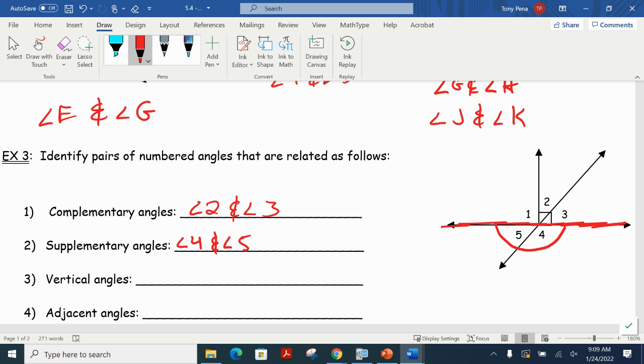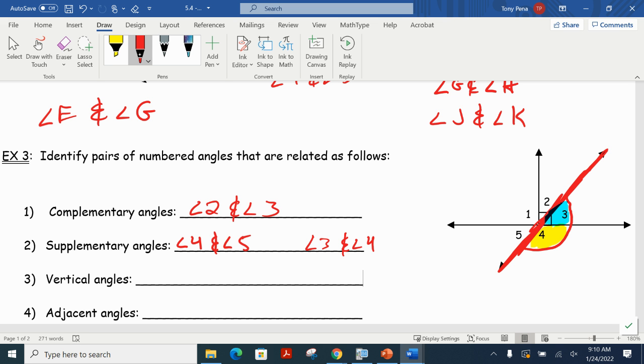Now, whether he knew it or not, because I think he thought this was one, there is another set. Armando, what's the other set? What do you think? Good. Because don't we have a straight line right here? So if I highlight this line right here in red, this must be a 180-degree angle right here as well. And that is a combination of angle 3 right here and angle 4 right here. So angle 3 and 4 are also supplementary. All right. So we would say angle 3 and angle 4 supplements.